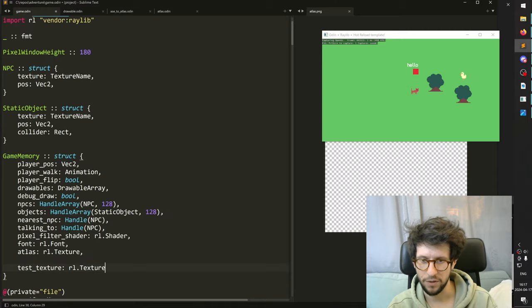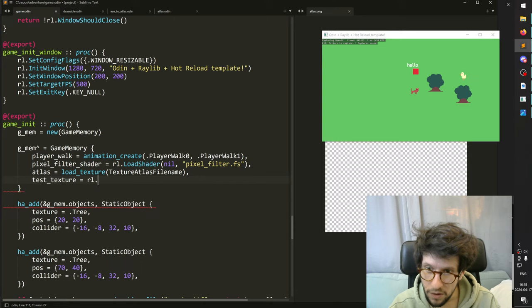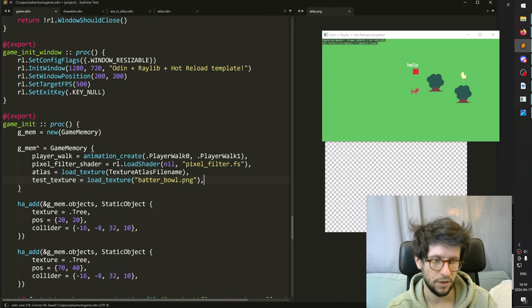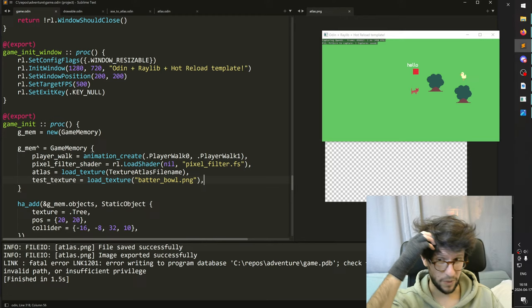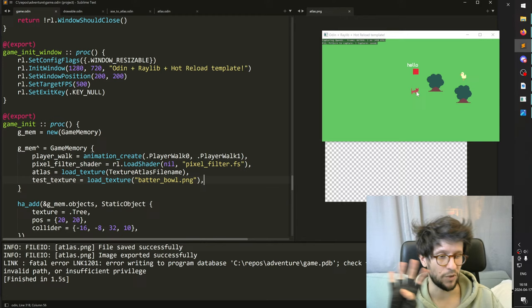So I'm just going to show you what happens if we throw in an extra texture in the mix here, because I think that's interesting. We load the texture, batter bowl.png. Matthew is asking if I can explain what I'm doing. We will get to making sure that everything is in one texture. What I want to do is put the font I use into the atlas next to the tree and the other things, and the texture that's used for drawing shapes, so that it can draw everything in one go.